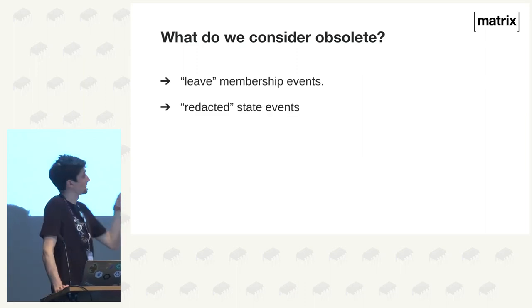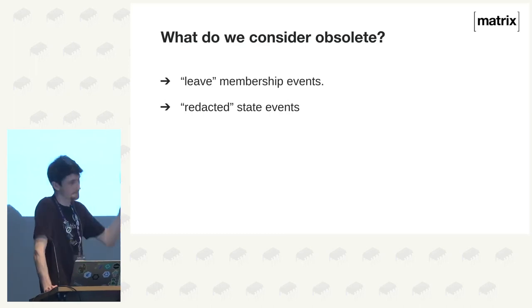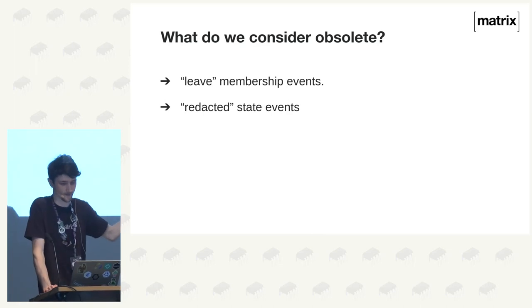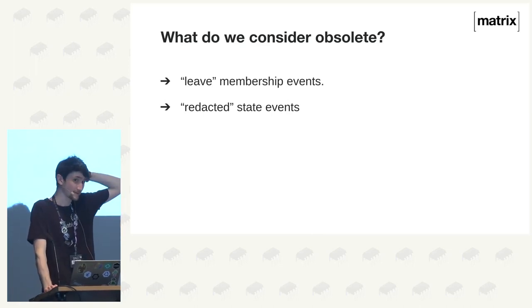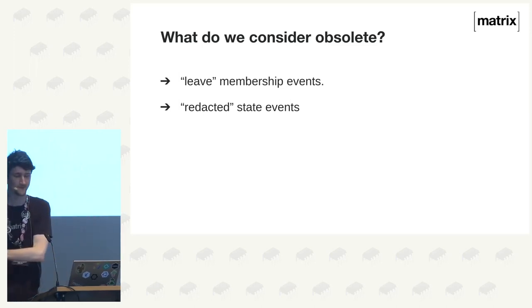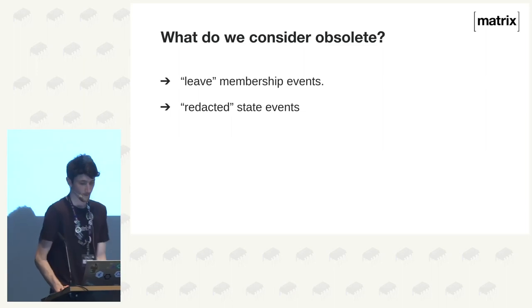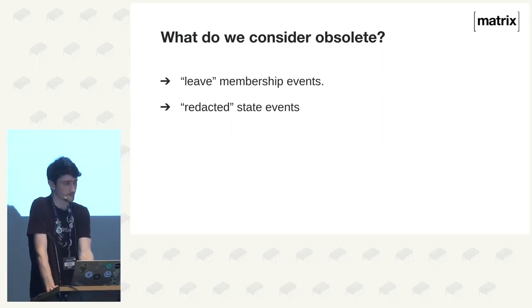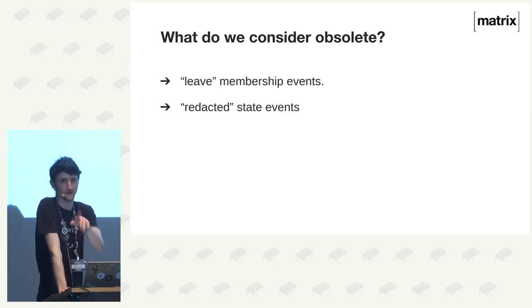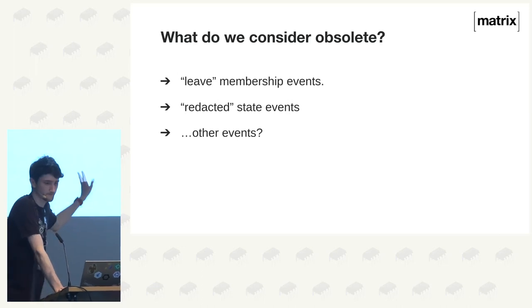If a state event was redacted, which doesn't happen often, but does happen, that means it was stripped of all of its content, but it still exists in the DAG, taking up space, and someone intended for that to be deleted. For instance, if someone spammed a whole bunch of state events and you want to get rid of that spam, you might redact all of those state events. They might no longer show in the timeline, but they're still in the DAG. So, I'll do questions at the end, because we only have about 8 minutes. Let's get rid of those.